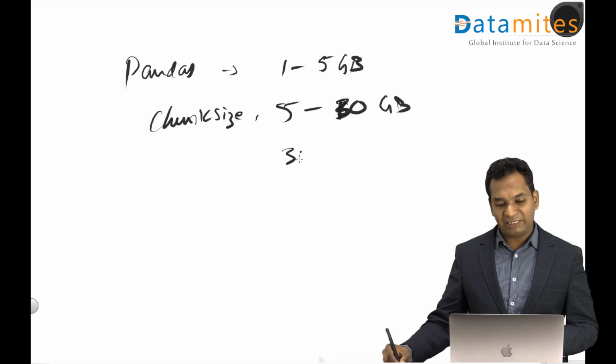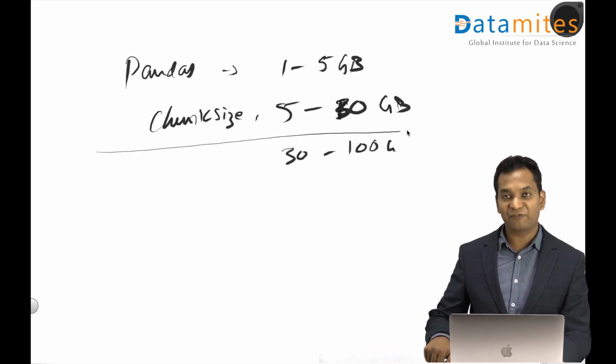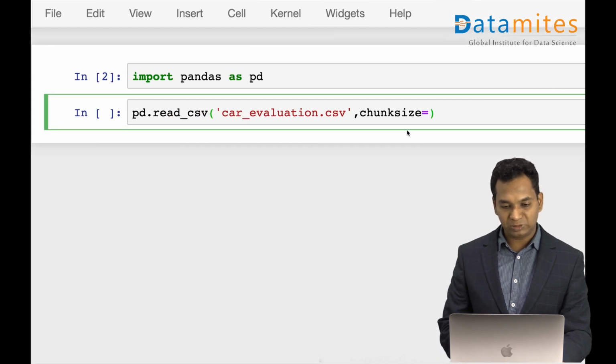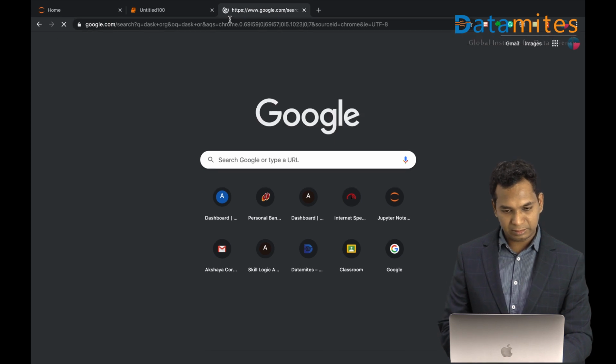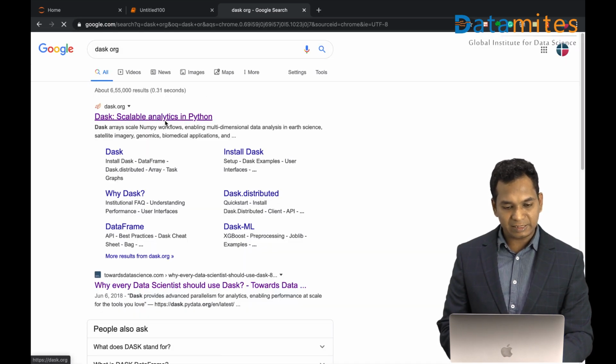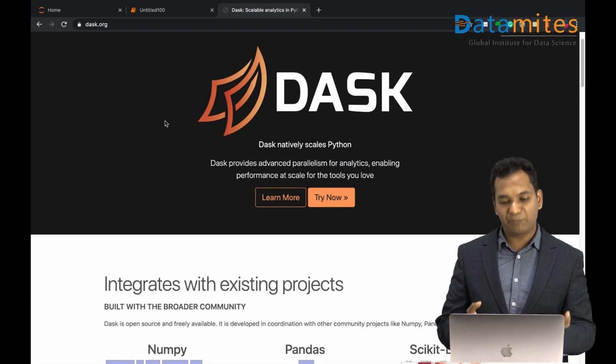If it goes beyond 30 GB, up to 100 GB for example, there is another framework called Dask. Dask is a framework which provides parallelism and enables performance at scale.